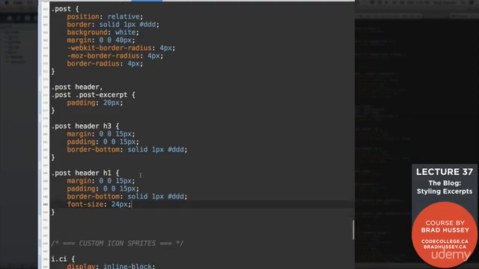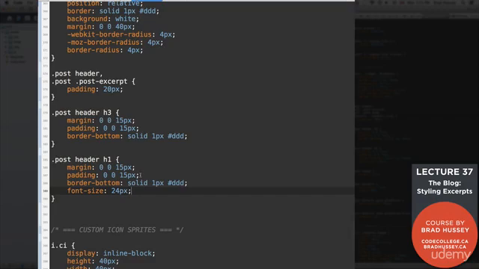Now, some of you who may be a little more advanced in CSS than other students might recognize that I did something a little redundant here. It's totally fine to leave this as is. Nothing's going to break. However, there is a better way to code these two sections. Maybe some of you know what it is, maybe some of you don't, but either way, I'm going to show you. Do you notice that the margin, padding, and border for the H3 and H1 are identical? So I just coded this twice.